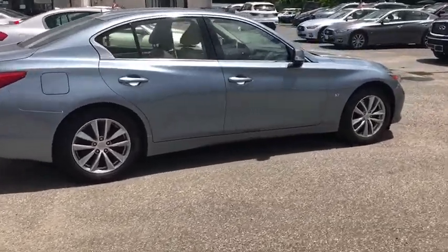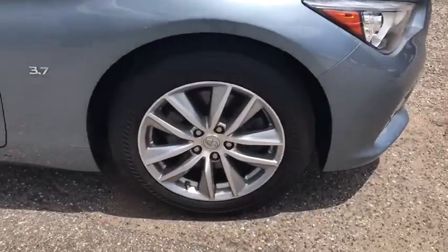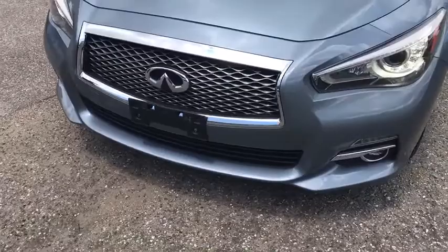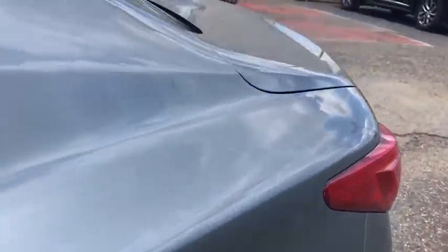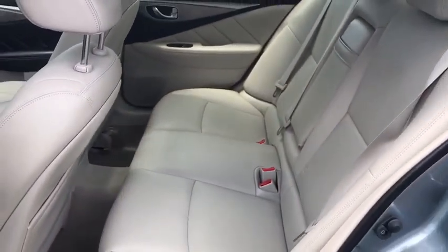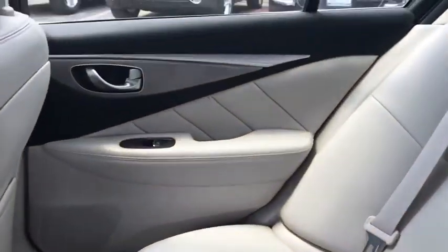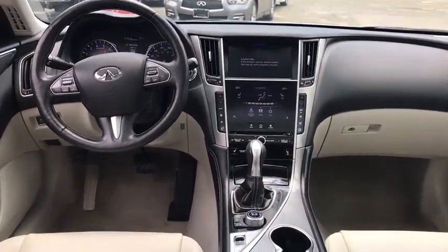This vehicle has less than 45,000 miles. Here are some of this vehicle's great options: stability control, traction control, all-wheel drive, power passenger seat, keyless entry, steering wheel audio controls, backup camera, anti-lock braking system, Bluetooth, leather-wrapped steering wheel, power steering, adjustable steering wheel, cruise control, keyless start, aluminum wheels, floor mats, auto-dimming rear view mirror, four-wheel disc brakes, climate control.